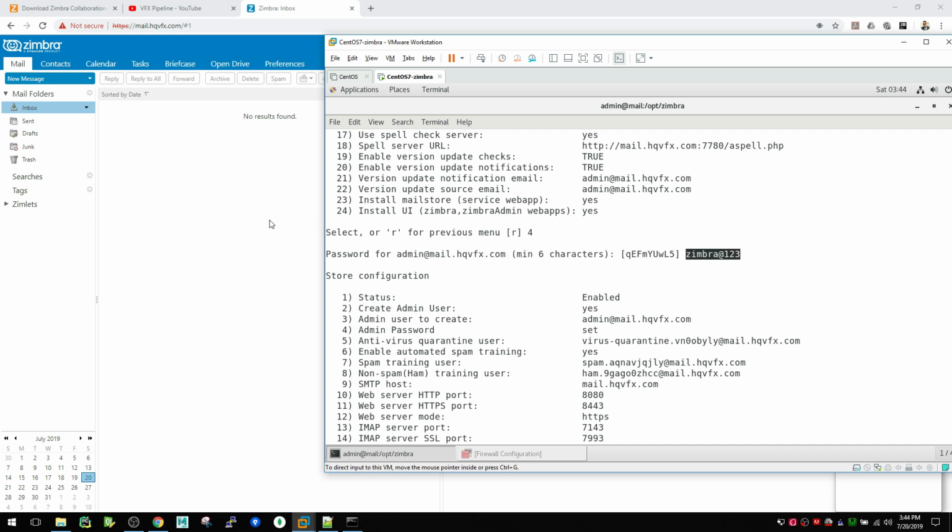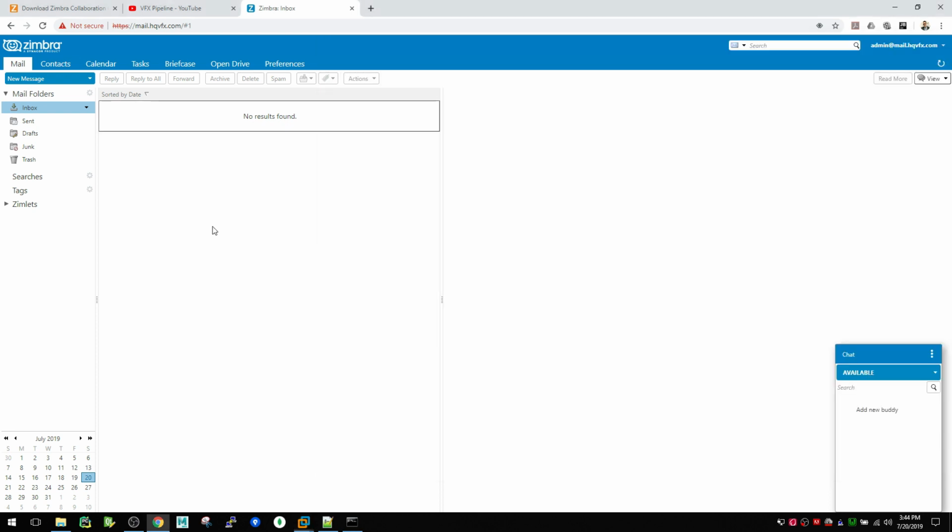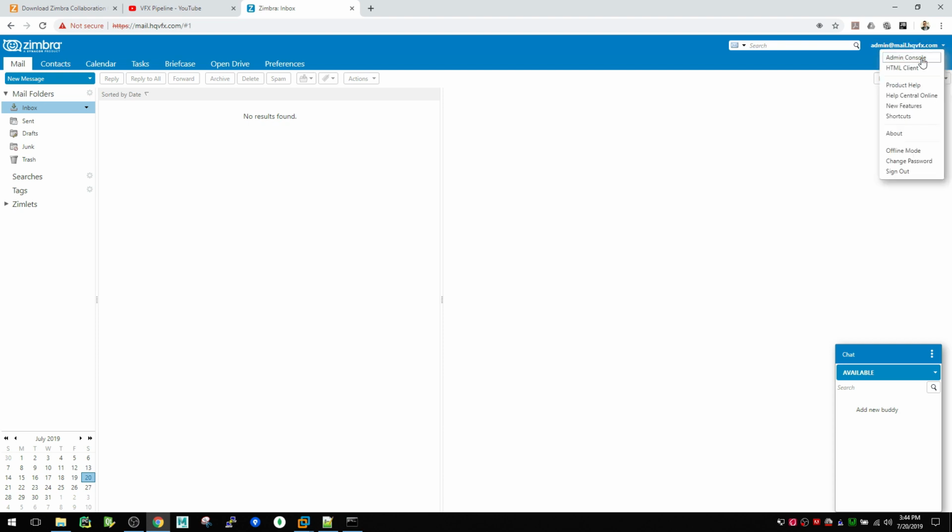So if you don't know what will be the first login name, then this will be the password and this will be the email address. Okay, so here's the interface for that, and we successfully installed and ran the Zimbra email server. And in coming videos there will be a lot more things to explore within this, like how we can customize this, and maybe we can explore more about this admin console and find out the features like calendar, chat, and everything, how it works, how you can add users.